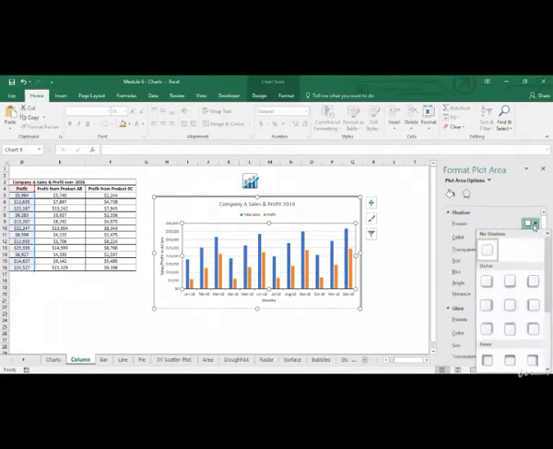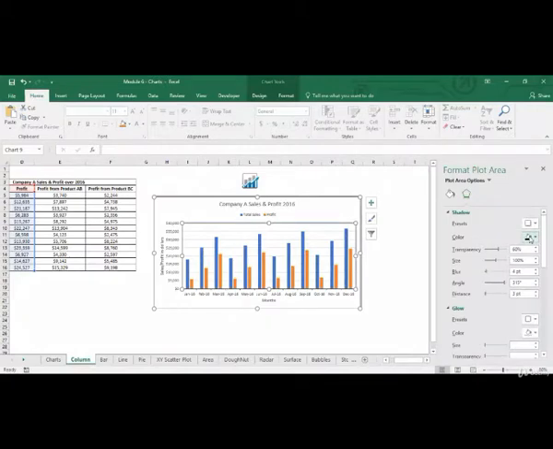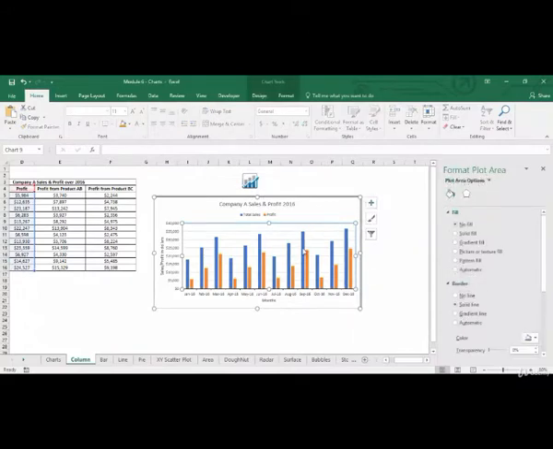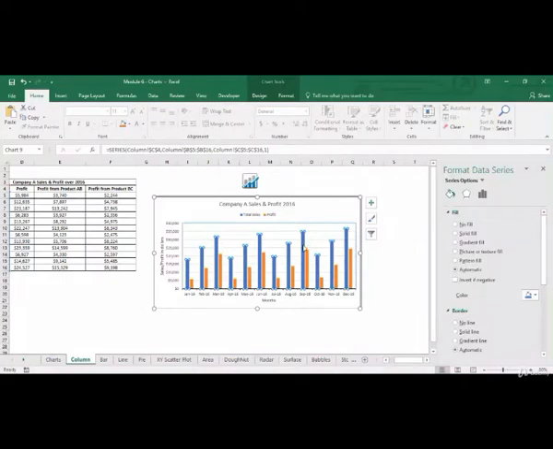Shadows, again very similar to what we just saw. Let's just do a blue color. So you can see a blue shaded line appearing now. Let's look at the bars itself. So when I click on any of these data series bars, it says format data series. So right now it's an automatic fill of this color. We saw that using the design bar also over here, we can change the types of colors, but you can do it from here also.